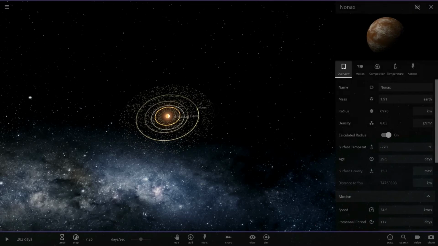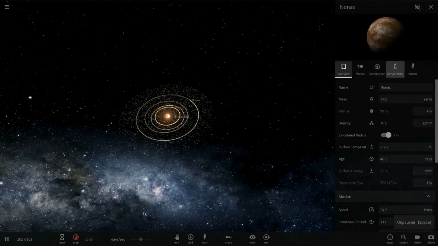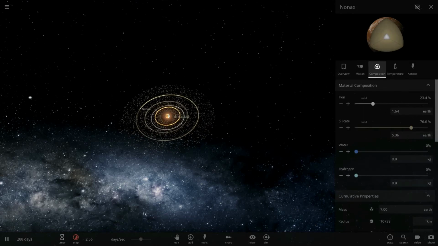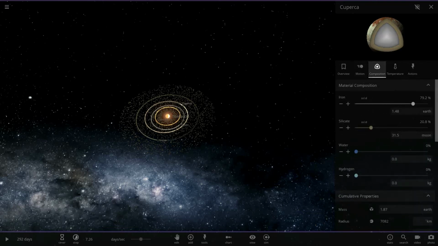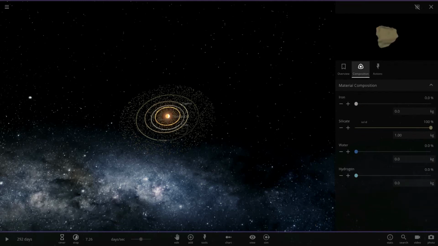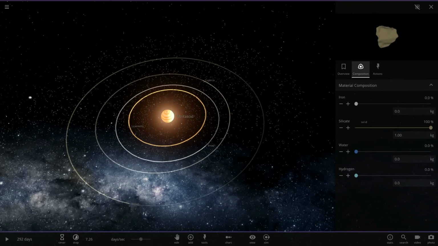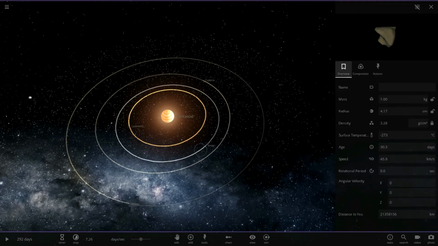let's just make this planet the biggest. So let's give it a 7 Earth mass. So this is going to be a big planet. It's not going to have a very big iron core because obviously iron cores may not exist in this system. So we're going to put this like 1.87 times the mass of Earth. Again, not very big iron core. So these will be susceptible to a humongous amount of radioactive.